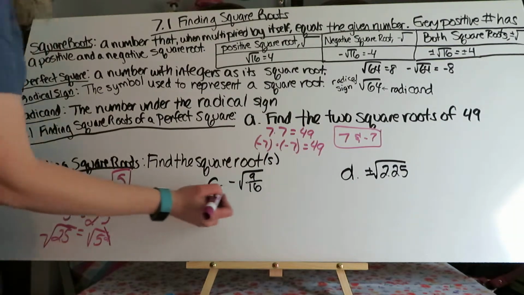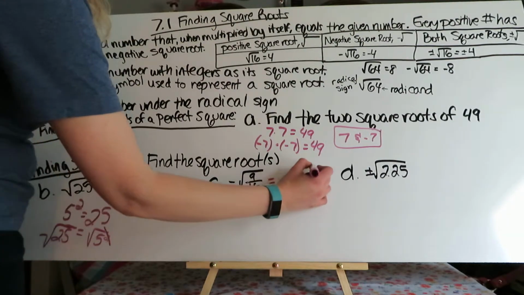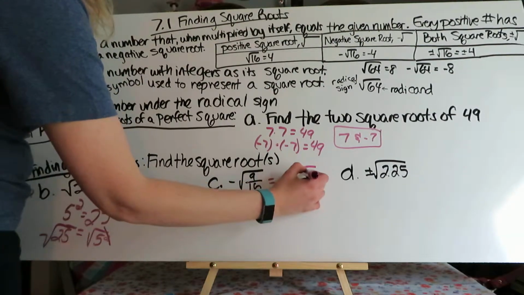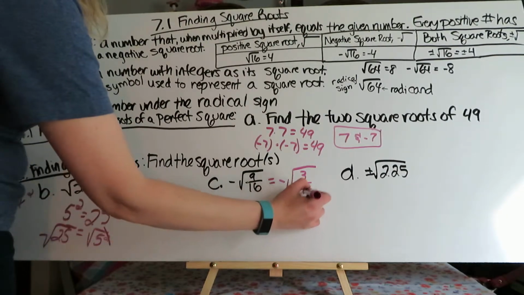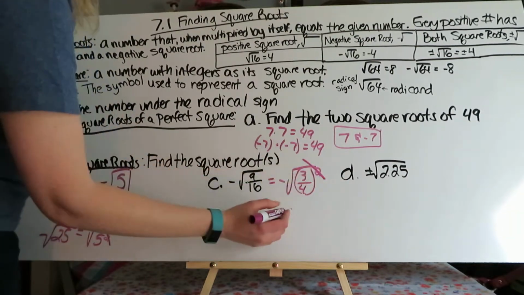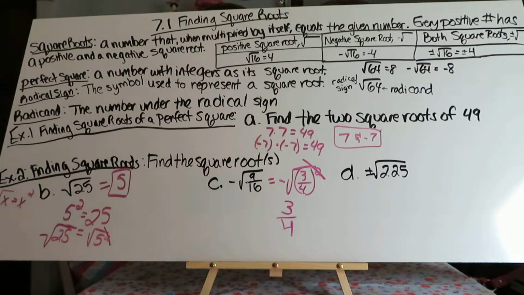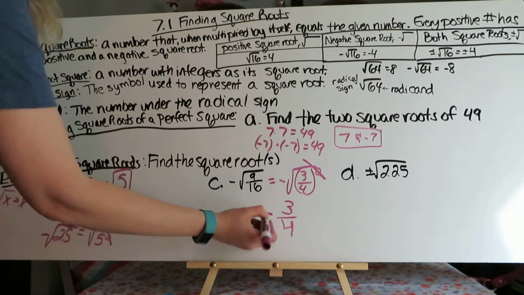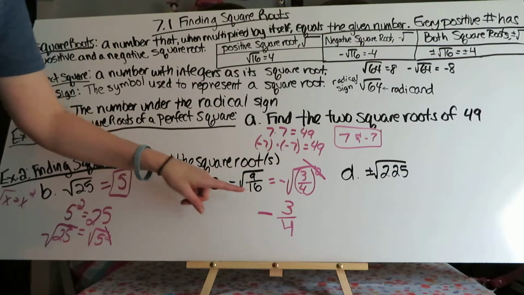Letter C. Our answer is going to be a negative, so this is going to be the negative square root. What times what gives you 9? That's the same: the square root of 3 divided by the square root of 4. The square root of 3/4 squared simplifies. You have the answer of 3/4. You'll notice that I split that up. Oh, I'm sorry, that should be negative 3/4. I found the square root of 9, then I found the square root of 16.